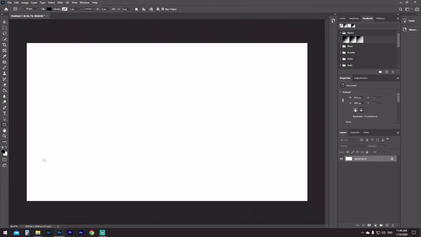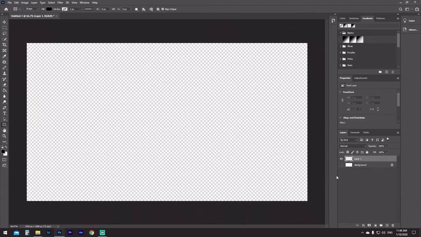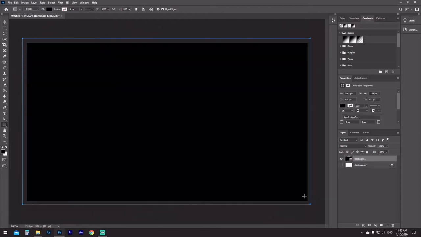So when you open up your new project in Photoshop, make it a 1920 by 1080 frame. And what you're gonna do first off is make a new layer. After you've got that layer, hide your background, and essentially layer one is a transparent layer, okay? You're gonna go here and click a rectangular tool, and then you're gonna drag out a rectangular shape the same size as the canvas. Easy, easy.